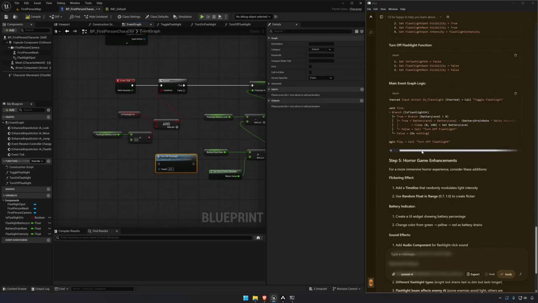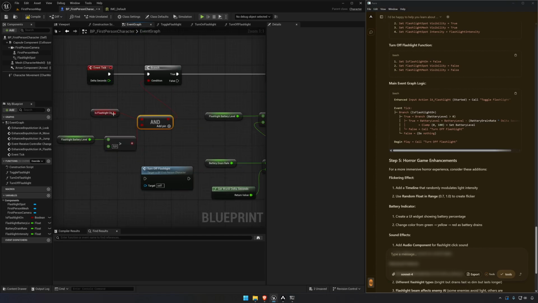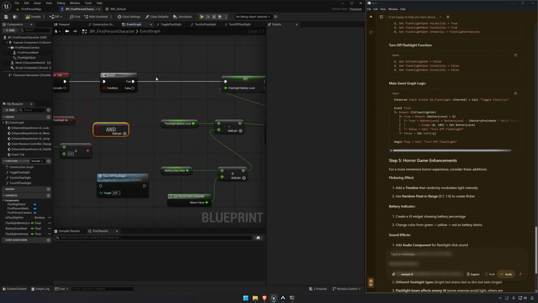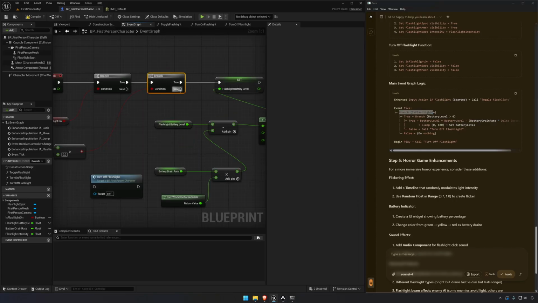I can see why it's done this. It wants us to actually do it correctly. So we'll follow what the AI says. Is flashlight on, and then branch is it greater than 0. So the first false, which is this one, do nothing, and then this one we're going to say turn flashlight off.